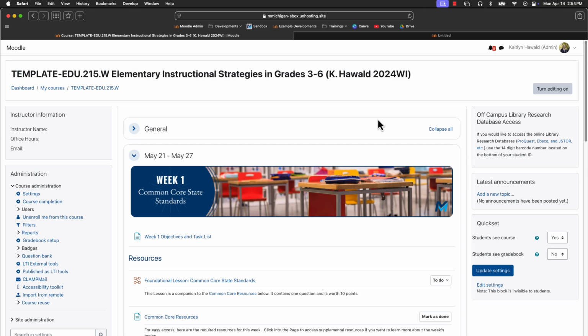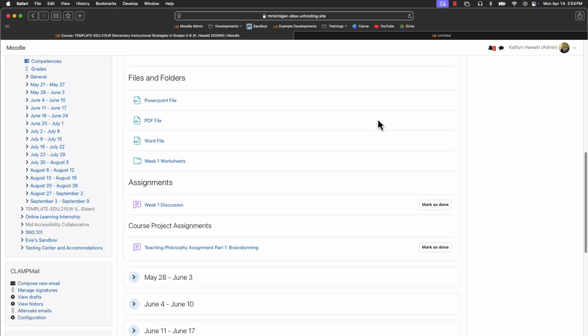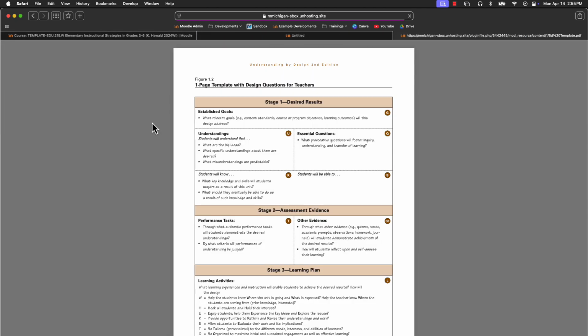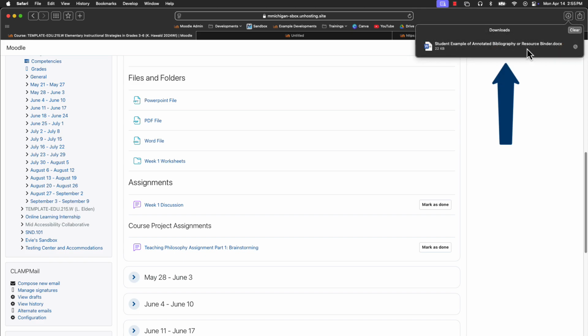To begin, file resources can be identified by the blue icon that looks like a piece of paper with a file extension like PDF, DOC, or PPT. Depending on the settings an instructor checked when setting up the file, it may open in a new window or force a download. Items like video, audio, or PDFs often open in a new window, while Word documents or PowerPoints tend to force a download. If the file downloads, you'll need to open it through your browser's download list or your computer's download folder.